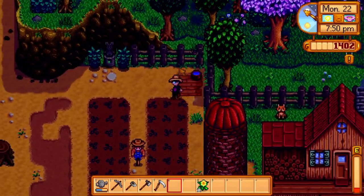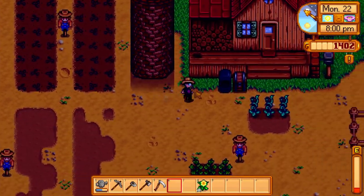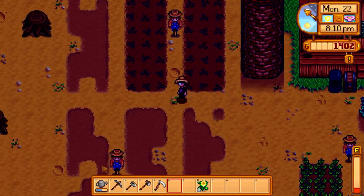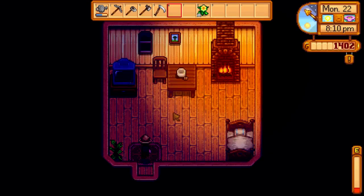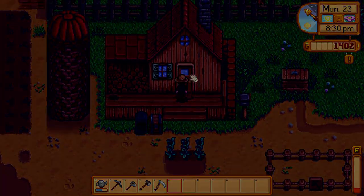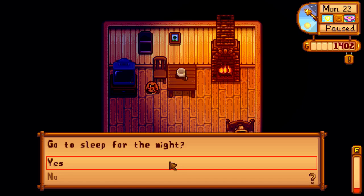But what I want is to have a cash crop here ready for summer, so I can basically go around and fill all these up with another crop. Okay. Send out one more here. I know it's not going to be a lot, but it's a start. So, go to sleep for a night.